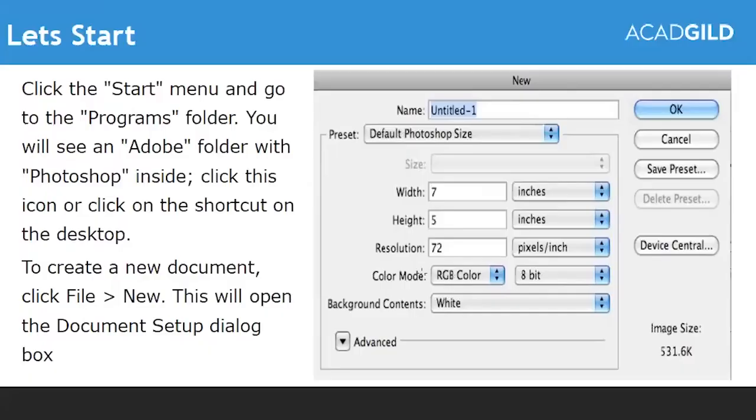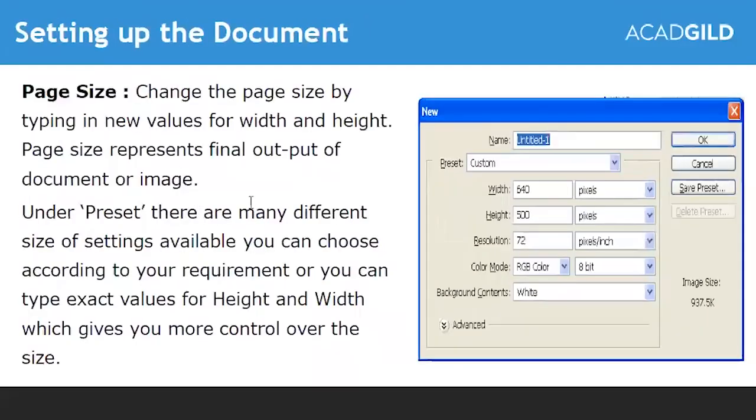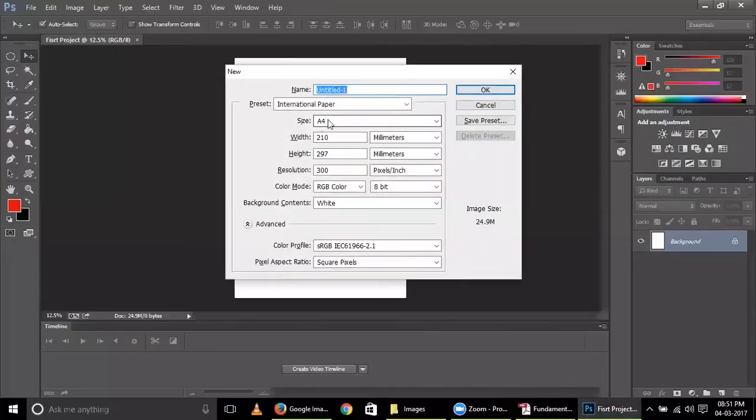Okay, coming to the next part, setting up the documents. We have already taken these images or this document. One more thing I need to tell you guys here is about the page sizes. We have already seen, if I'm going to take a new document again, here I have taken an A4 size. But what happens if I change this to pixels? Nothing happens here. But if I modify this pixel, if I take a document of 700 by 700, what happened here? Can you see in the preset?